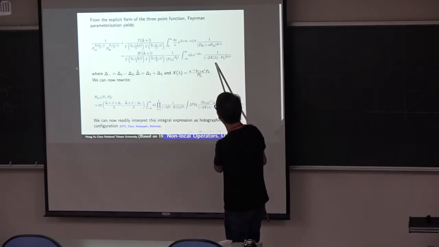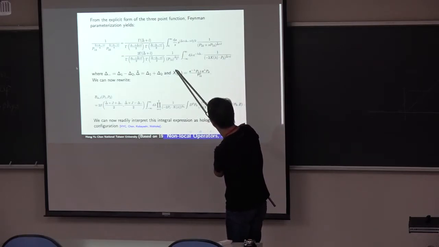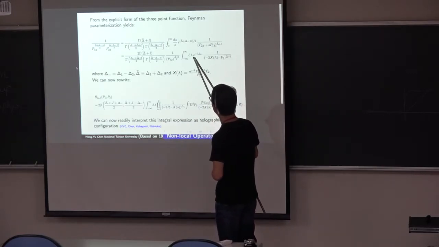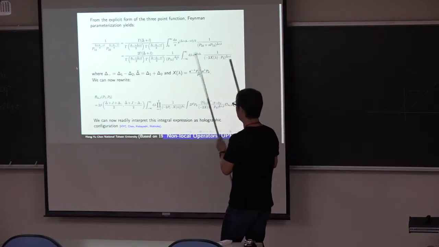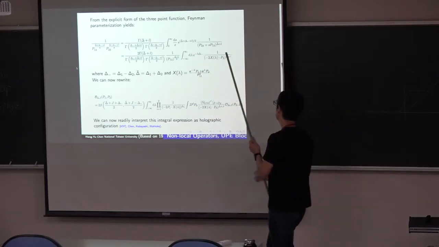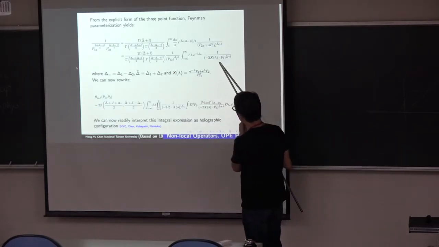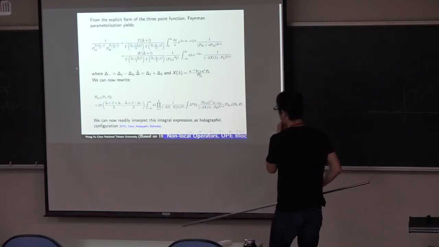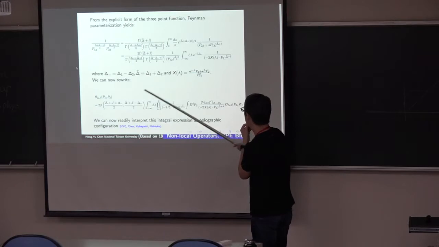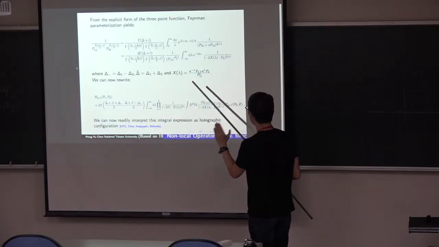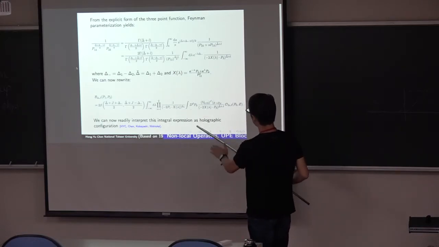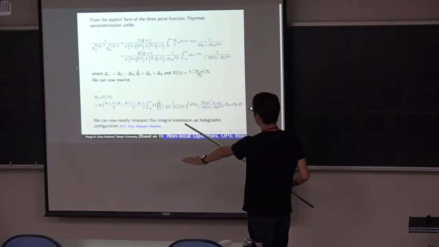Aha, the first thing you notice here is that this combination is precisely what we had before. This x lambda is the geodesic. If you reinterpret this integration variable lambda as a line parameter of the geodesic, then you notice that this x lambda is precisely describing the geodesic connecting the boundary points. So what you see here is almost exactly the same. Almost similar, I mean, it's not quite identical yet. So you can rewrite this combination in the following form, and we can now focus on it and try to interpret this as a holographic configuration.